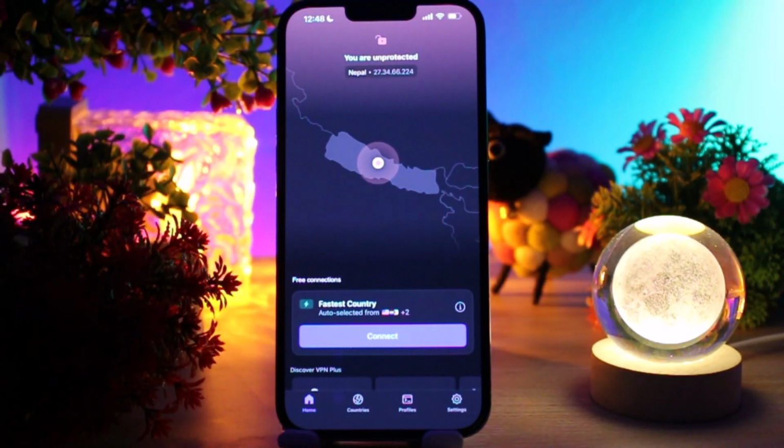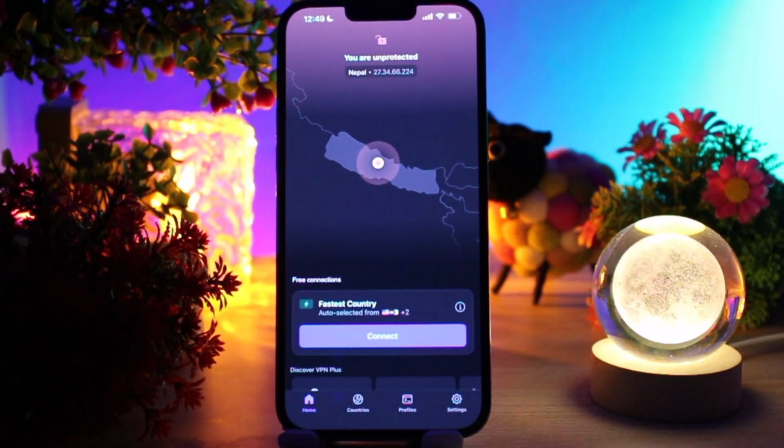When you are connected, you will see a green connected indicator and the server name right below. There is a disconnect button. Simply tap the disconnect button. Proton VPN will stop routing your internet traffic through that server. The status will change from connected to not connected. Some versions may ask for a confirmation. Tap yes or OK to confirm. Once done, your internet traffic is no longer going through the VPN server.